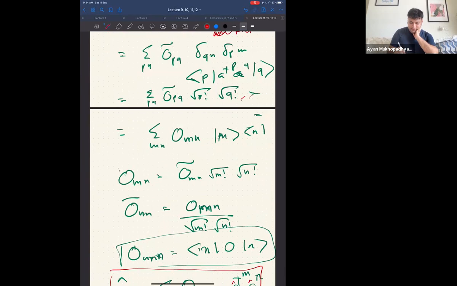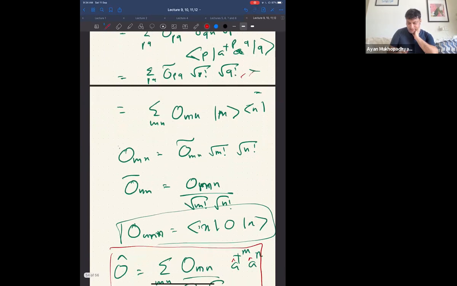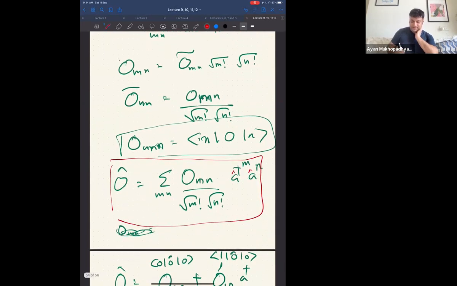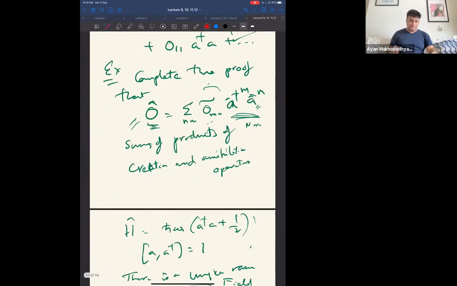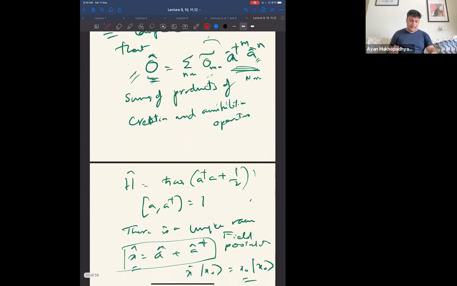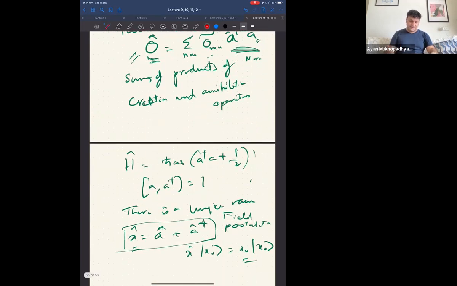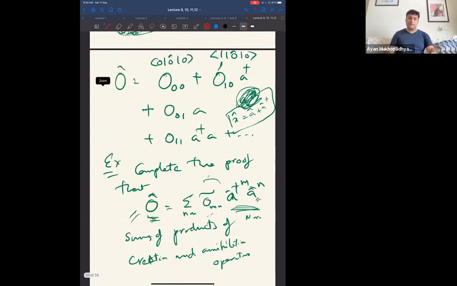Okay, but anyway, you should be able to write it this way, where O_MN is a much more complicated object. So this O_MN is not the matrix elements, but something else. I mean, well, we have to see. So there is a way to do this. Maybe it's a good idea if somebody writes it down, how to do it. It might be useful for later purposes. But we will have a simpler way to do things later. But for the moment, I just want you to realize that it is always possible to do it.